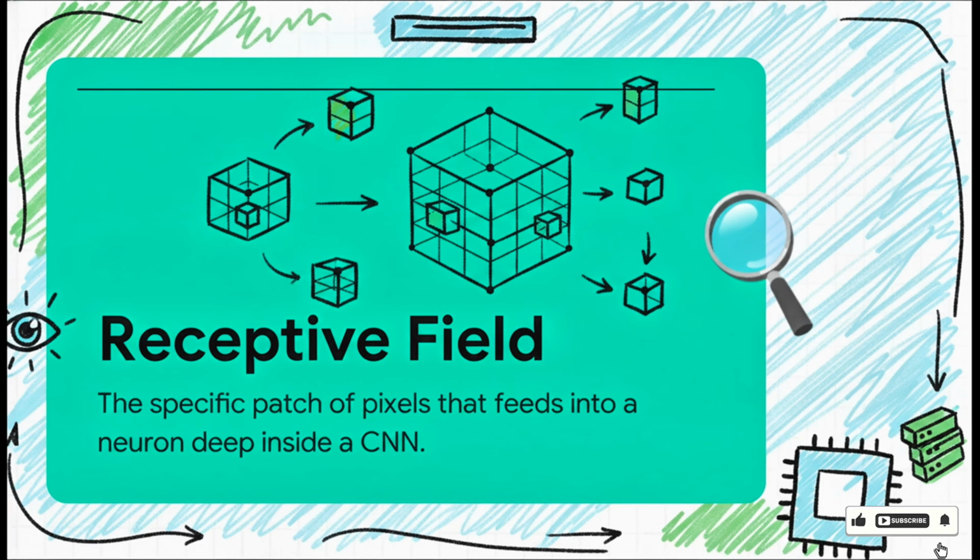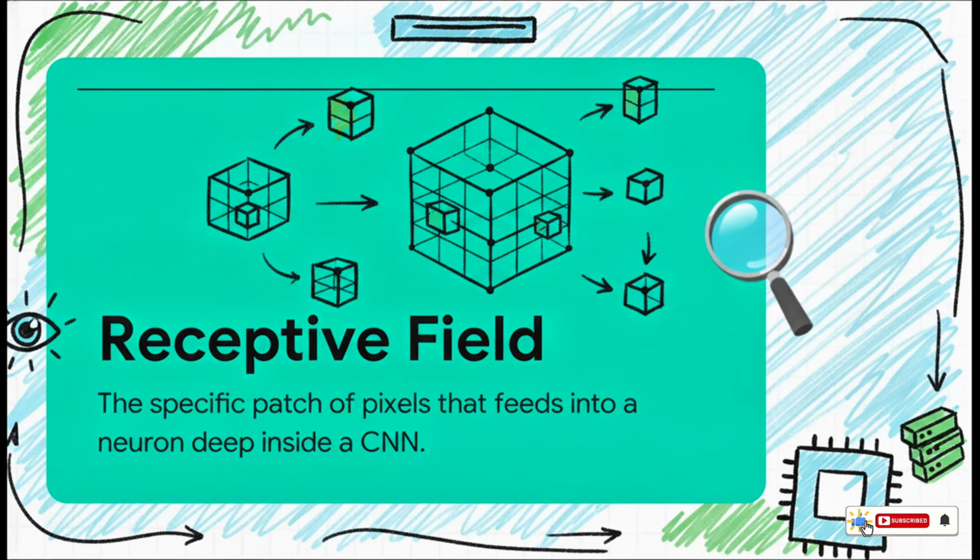To really wrap our heads around how a CNN views this data, we've got to talk about the receptive field. A neuron deep inside your network does not look at the whole image at once. It only sees the specific patch of pixels that fed into it from the layers below. By stacking multiple layers with small kernels, like simple 3x3 grids, the network cheaply builds a very large field of view. It's a pretty brilliant way to understand the whole image without relying on one giant, super computationally expensive filter.